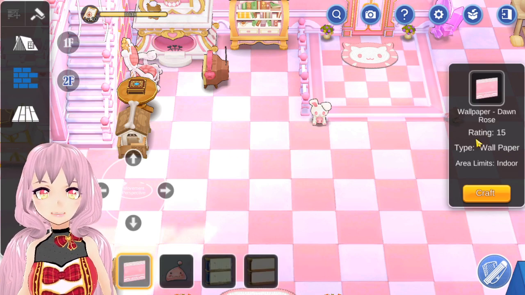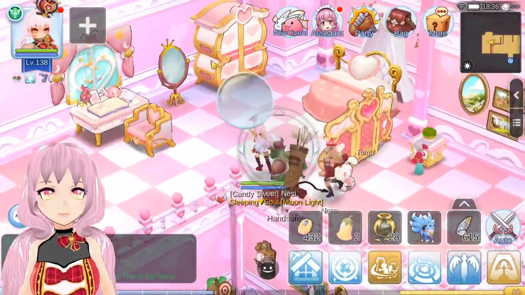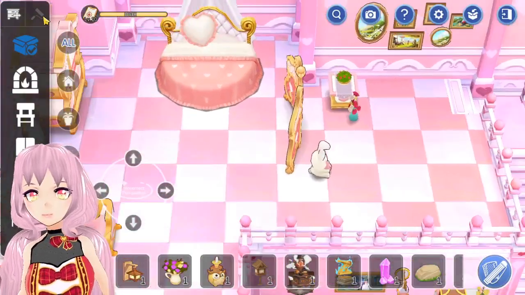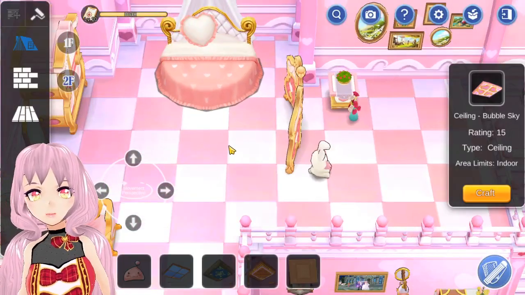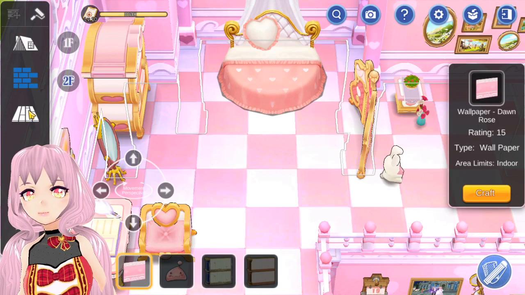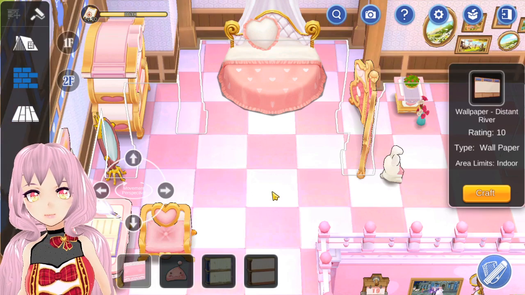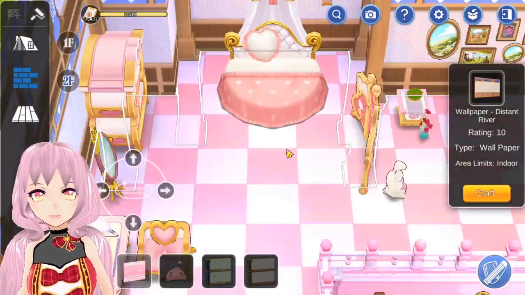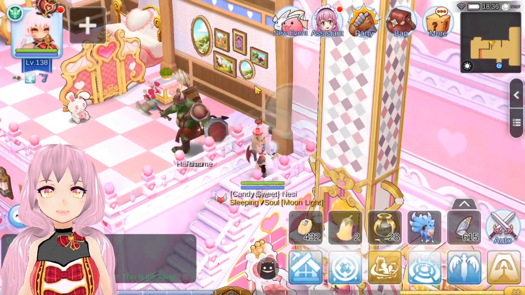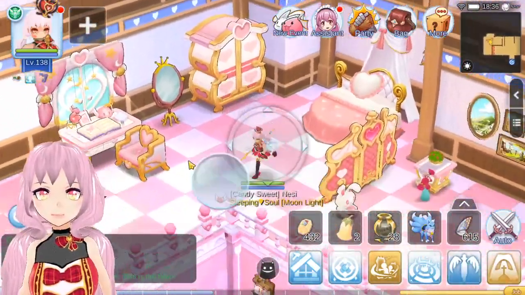So let's actually go up here. Actually, is it going to do the same thing? Actually, yeah. Alright, never mind. So you just have to move the camera to preview. That's your wall. So you can change it real quick, and it allows you to preview. And you just leave the builder section. It just saves itself. It automatically saves whatever it is that you're doing.